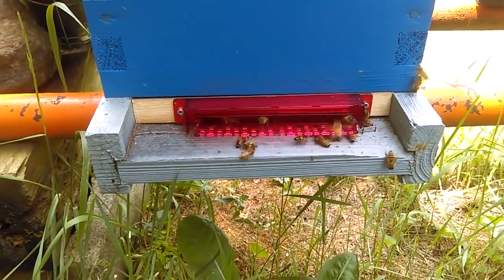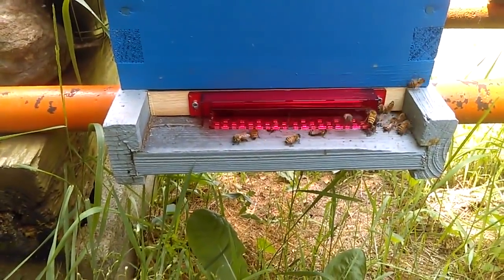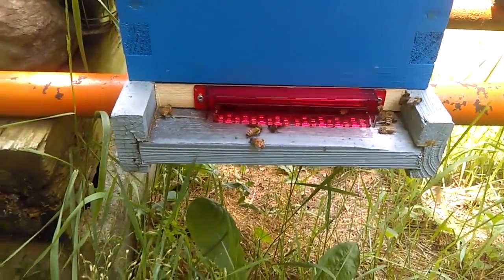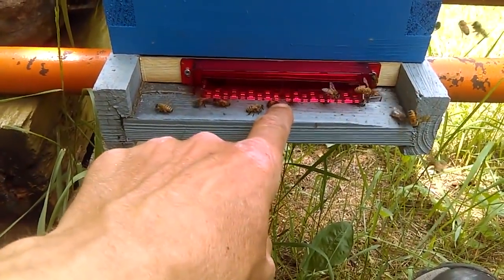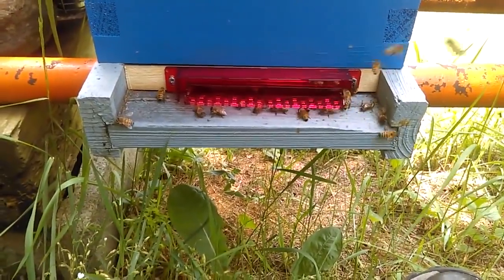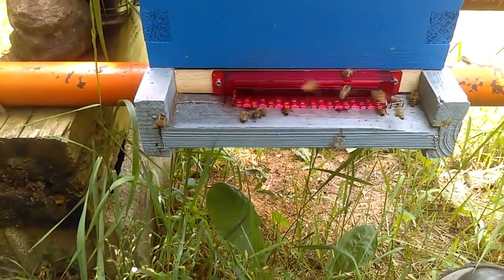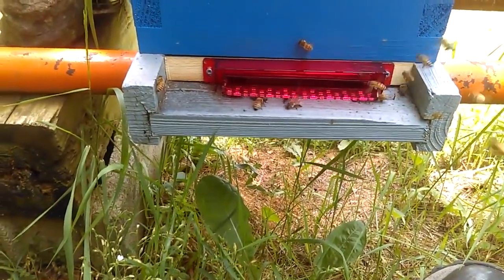And poof, just like that, it's been an hour and a half. Now you can see over in the corner here, we do still have a little confusion, but for the most part, the bees are in and out like mad. We do still have a couple landing on the landing board here and going under the guardian entrance, but they're adjusting. And I imagine it's going to take a little bit more time. Maybe another hour or two, maybe till tomorrow. But at any rate, to control beetles, you have to do something. If you don't, they will take over your colonies.